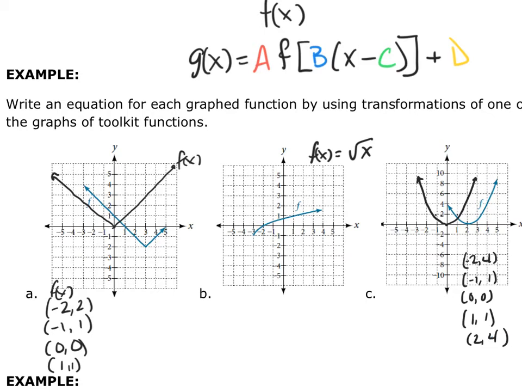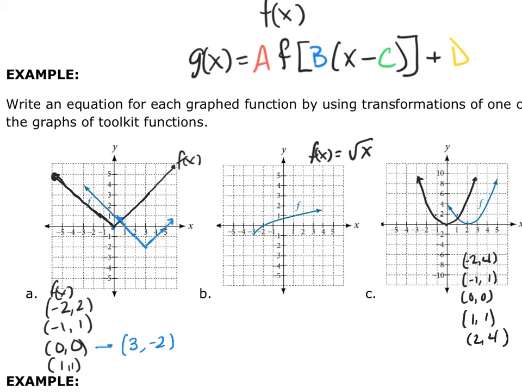Now, the first thing is I note where the 0, 0 went to. So the 0, 0, which is right here, it went to here. So 0, 0 went to positive 3 and negative 2. So at least I know my movements left or right. Then I know that coming into and out of the original function, I have a slope of 1 or negative 1. So I'm going to look for that on my transformed function to see if I have a slope going out of 1 and coming into it as negative 1, and it does. So that tells me that I don't have any vertical or horizontal shrink or stretches. So then it's just a matter of writing the graph with the transformations.